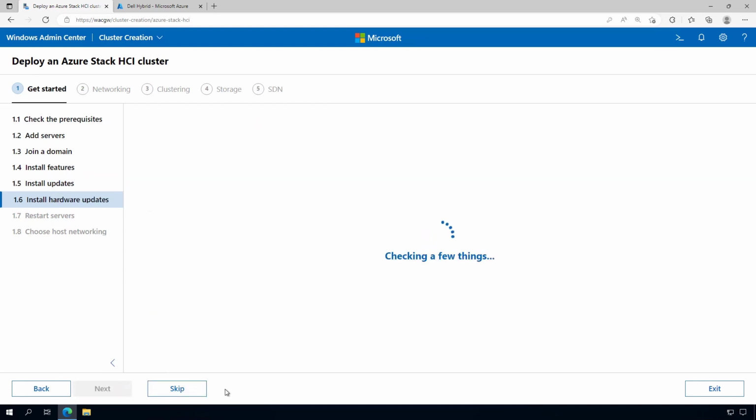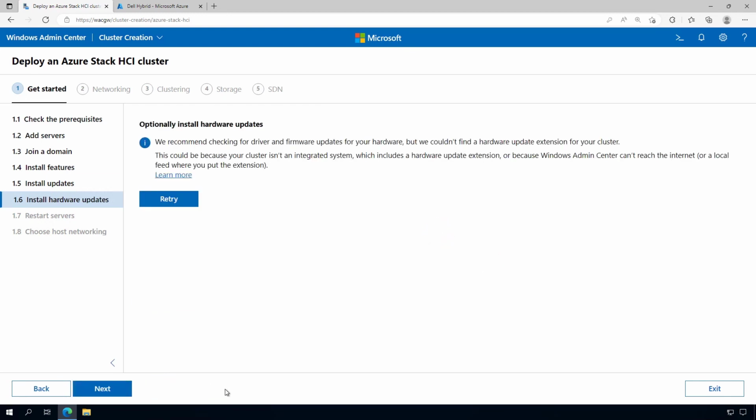Now at this stage, if this was actual hardware, so if you're running this on hardware and your OEM of choice, which I hope is Dell, has a plugin for Windows Admin Center, ours being the OpenManage extension for Windows Admin Center, what you can do here is also orchestrate the updating, the installation of any specific drivers and firmware for your particular integrated system, your Azure Stack HCI environment. And remember, this is unique to physical environments.